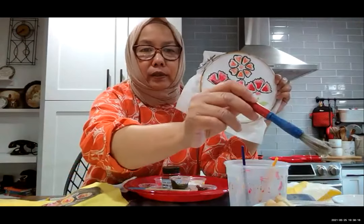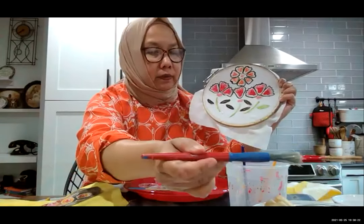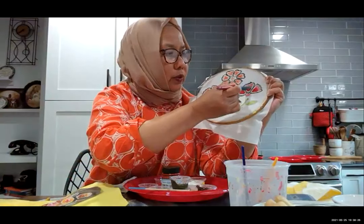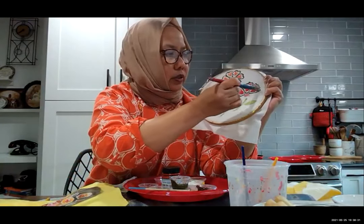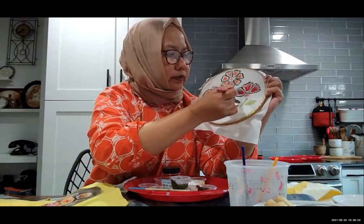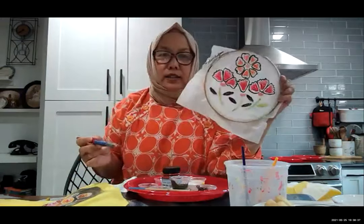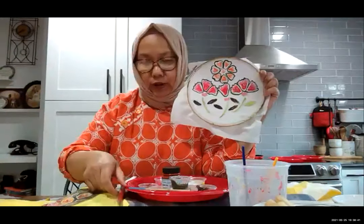I put, you see right here, my brush with the wax, and I cover my red one in here with the wax so it won't get any color on top of this one. That is the other step that you wanted to try.